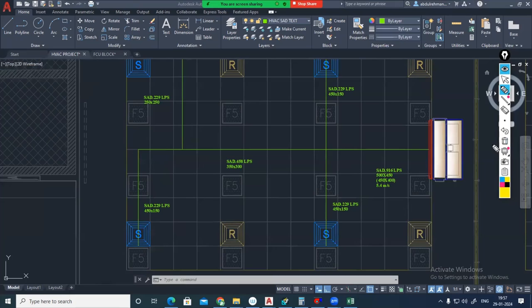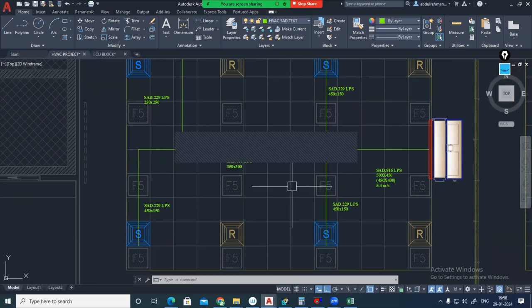350, 300. See, after this, we are having very limited distance only. Only for this distance, you don't want to decrease the duct dimension. I will be trying shoe collar only here. After this tap joint, if you want to decrease your duct dimension, you can do that. But in this region, we are not having that space. After the tap joint, we have to extend this 150 mm, then the taper connection has to be made, and then we have to connect the shoe collar. We're not having that distance. So that's why I will not be decreasing it. At the same 350, 300, I will be extending up to here. So the same only I'll be using there as well. I'm not changing it. Only for small distance, it is not mandatory.